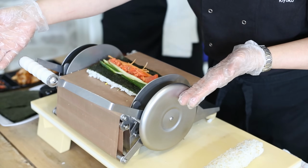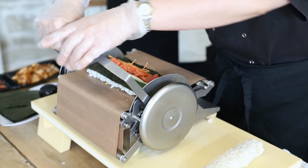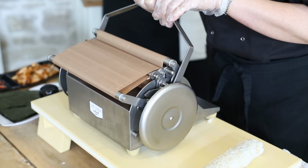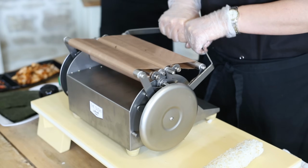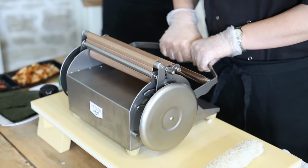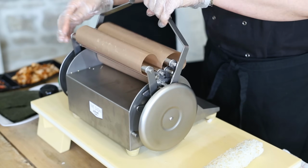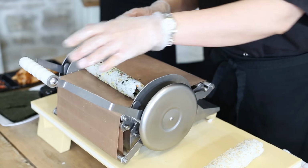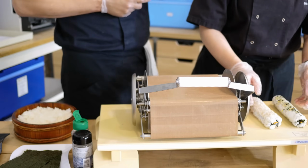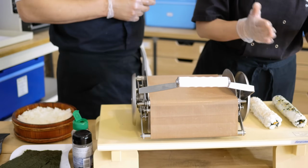Okay, so you've got your ingredients. And then this time, again, we've got the lever. From the front. So look at that. This is quite cool. It comes together and then you press it down all the way. As you probably might have seen, the belt is turning the roll around. So there you have it. It is much better, isn't it? It's a bit of a step up. It's perfectly round, and there's no finger indentation because I didn't do the rolling.